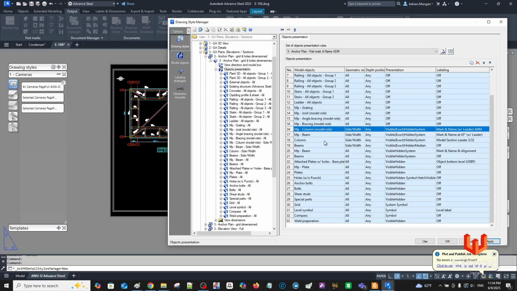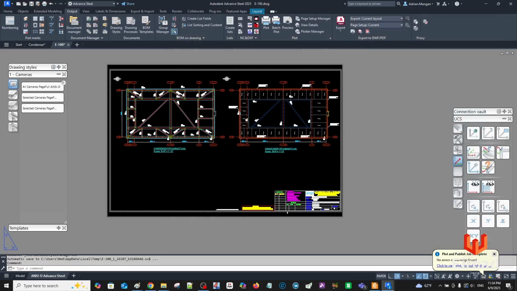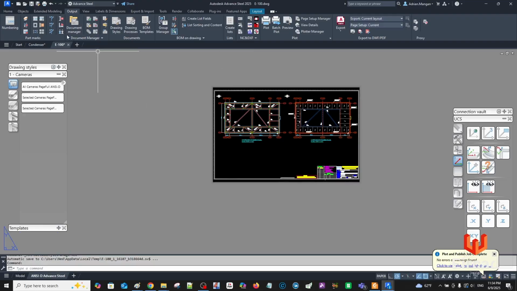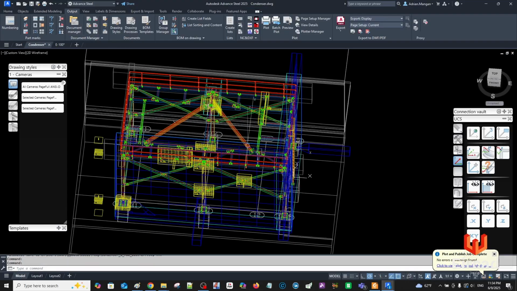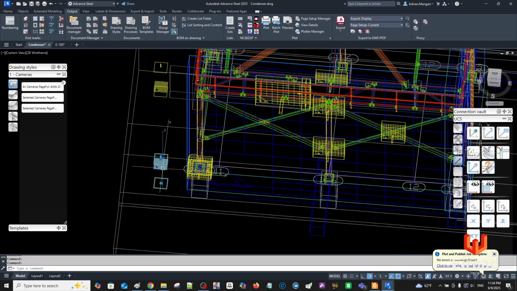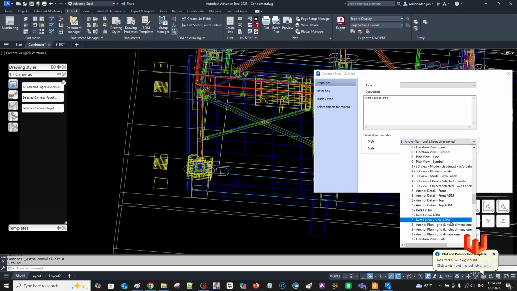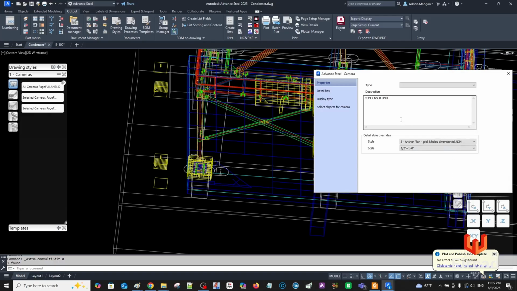Probably not going to have any beams in this. So apply. Okay. All right. So right now we haven't created this drawing, and I would usually put it on the 100 sheet, but let's just put it on a different sheet. So I'm going to select this. I'm going to double click first, and I'm going to check. And now I want to put that on my own one, which looks like it should be this one. Half inches to 1 is fine.